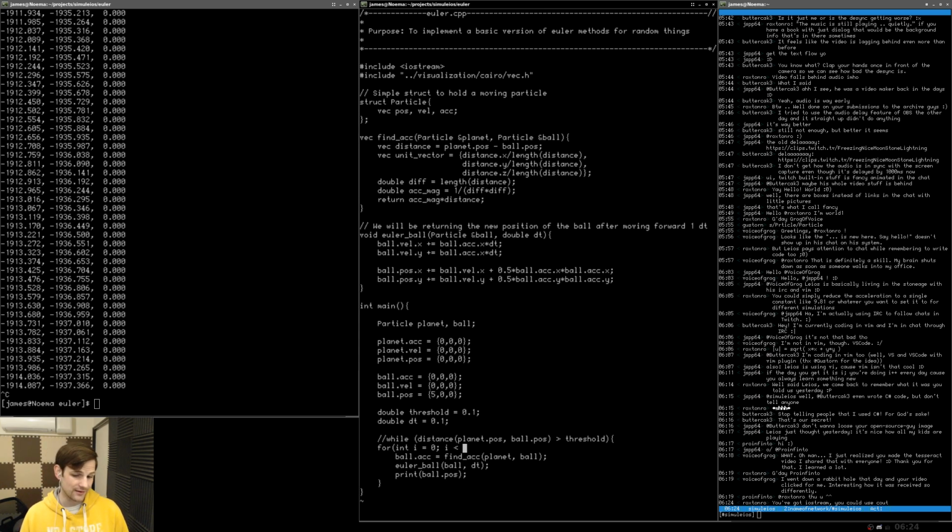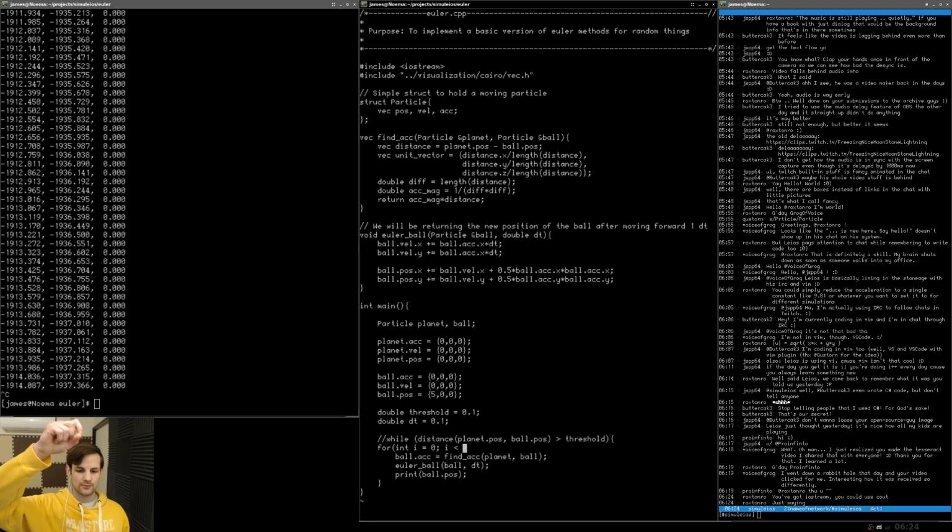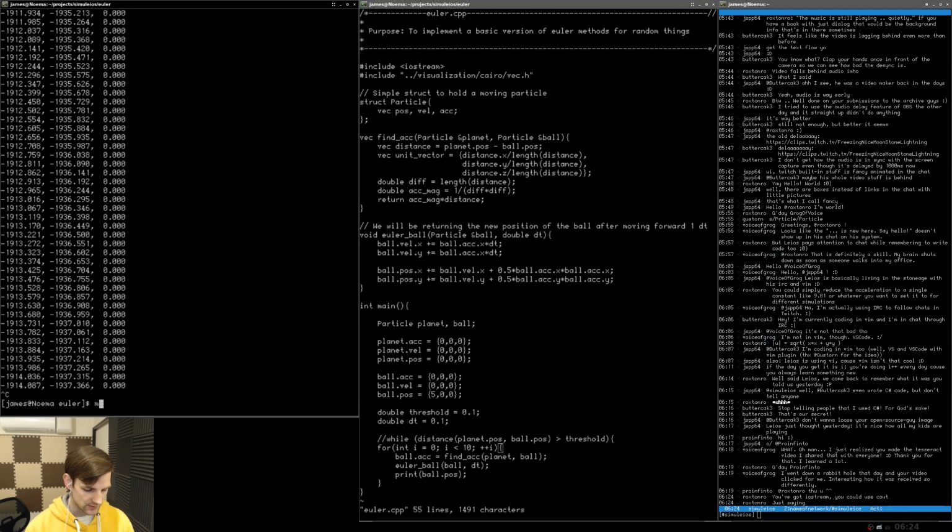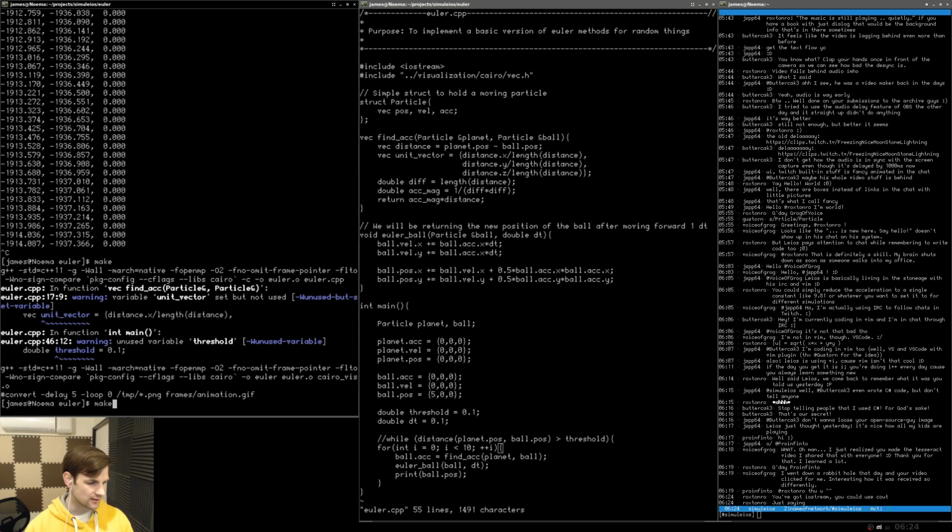I could use cout, but I'd have to do cout position dot 1, 2, 3. We had a special print function specifically for vectors, so I'm using that one now. So we're going to do i less than 10, let's say, and then plus plus i. So we just do the first 10 time steps.